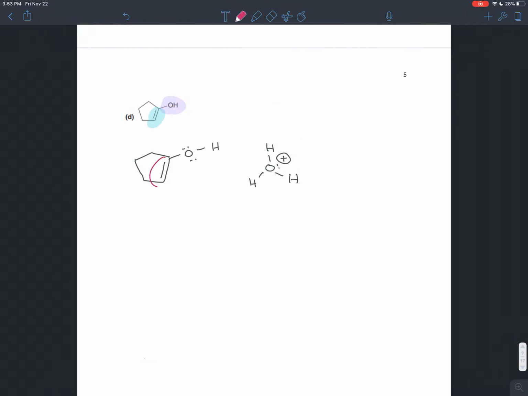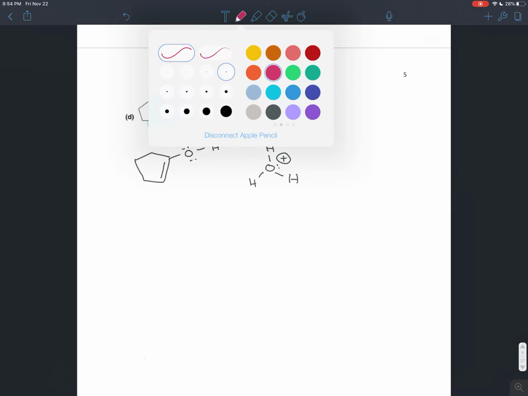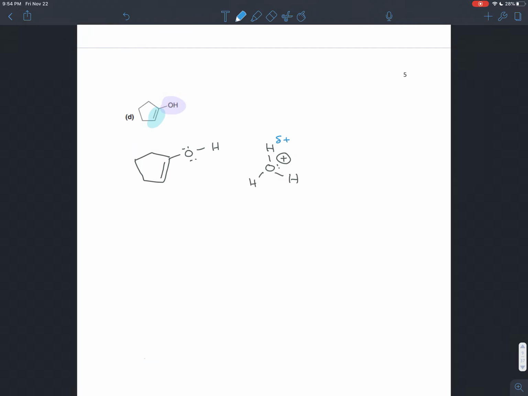The first step is that the double bond, the pi bond, is a nucleophile, and so it will attack anything that's slightly positive. All these hydrogens are slightly positive. They're losing electron density to the oxygen because the oxygen is really electronegative. But in addition to that, the oxygen has a positive charge that attracts the electron density even more. So all those hydrogens are slightly positive. This pi bond here is attracted to that. The electrons in it are attracted to that.